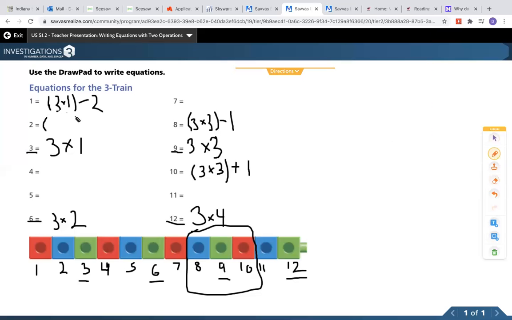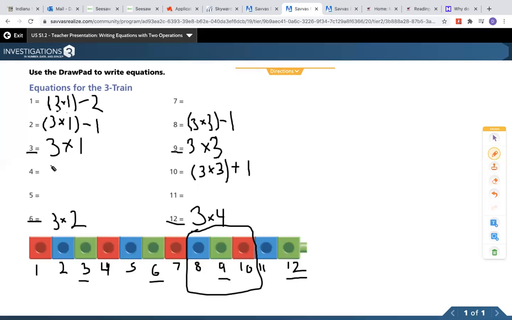I'm going to see if you guys could do this one. Now remember, we're going to use this 3 times 1. Go ahead and tell me, what am I going to be subtracting to get 2? If 3 times 1 equals 3, what am I going to subtract to get to 2? Awesome. All you guys knew it. You said, all right, minus 1. Notice, and then to get to 1, you subtract 2.